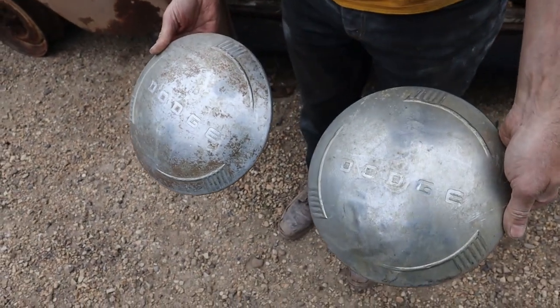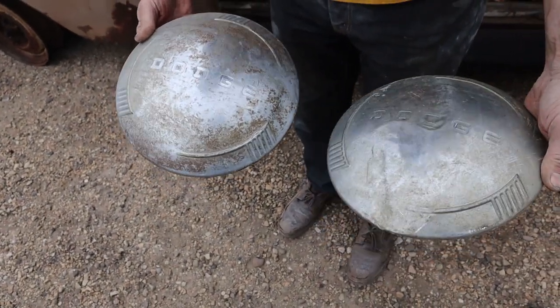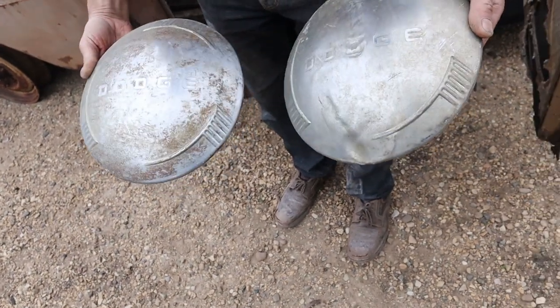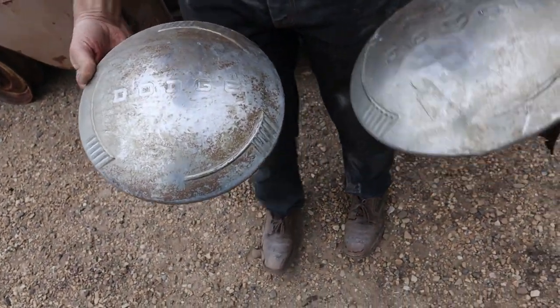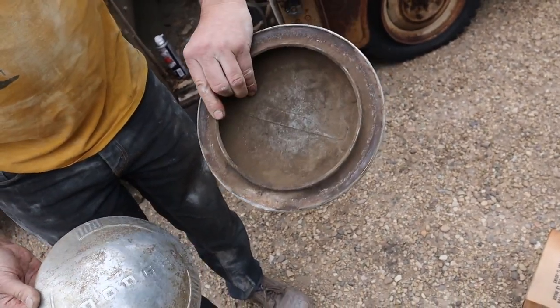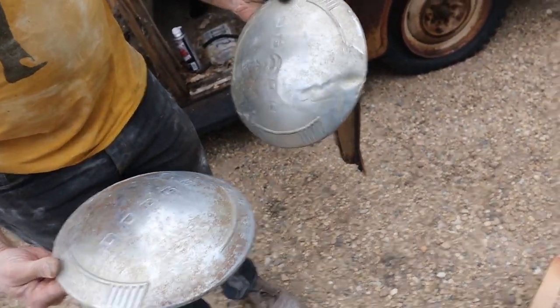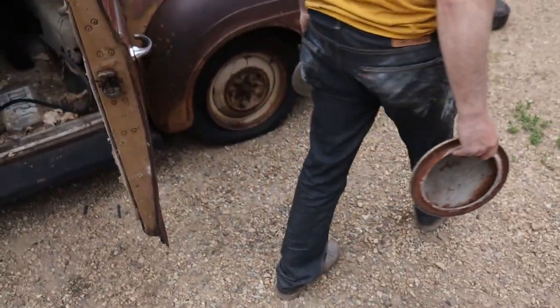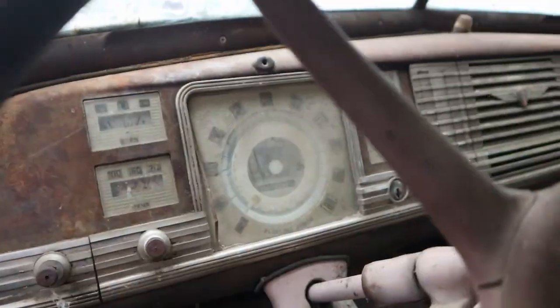There's the other two. Okay. This one looks good. This one's a little hammered. These are not easy to fix because it's folded over. It's like a foil over top of a... Oh, a dish. Yeah, so steel dish. Not real easy to fix. But whatever.